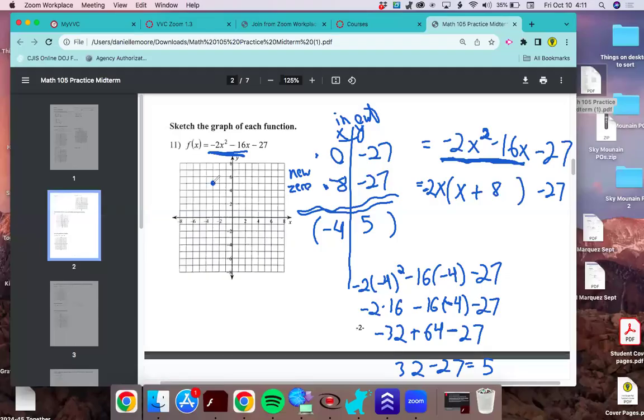There is our vertex. And then we'll just look up here for hints about it so we don't have to keep getting a bunch of dots. For one, we knew that our other points were at negative 27, so they've got to be down here. It's not going to be going up. It's got to be a downhill one, because how else are you going to get to those negative 27 outputs way down there? I don't think so. So it's definitely a down.